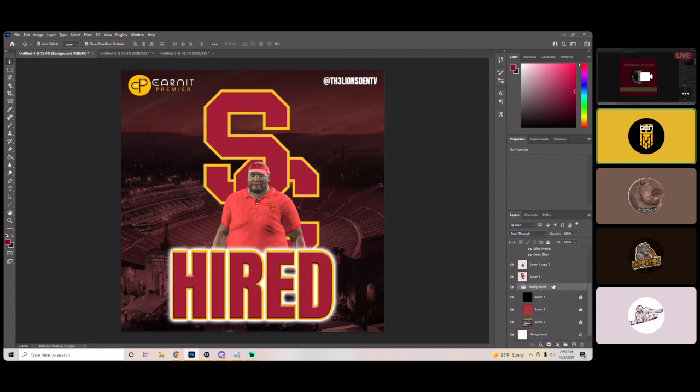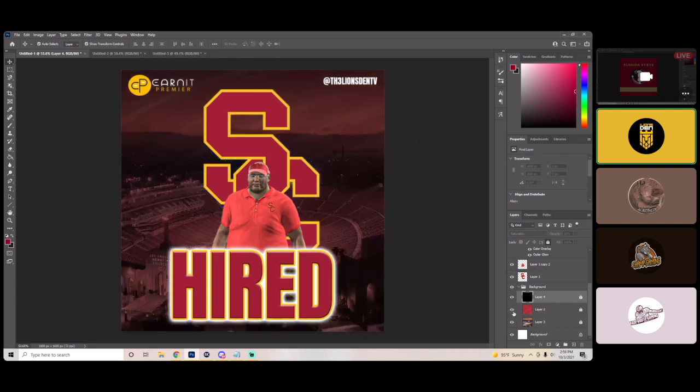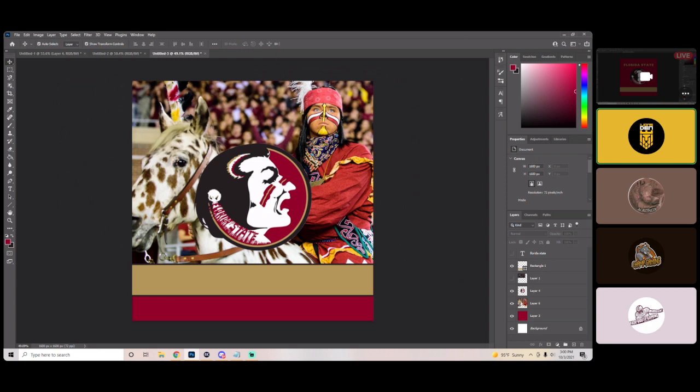But if I wouldn't have put all of these masks over it, here's the background right here, but I got two layers sitting on top of it. Look at what this would have looked like had I not put those layers on top of it. You see the difference? So you try to make it a little bit more subtle. Okay. Now the focus is on this coach, the word hired, and the logo, right? Which is more important than the background. Backgrounds are just what they are, backgrounds. You shouldn't really notice them. They should be subtle and complement whatever the feature of the graphic is. So here I would do the same thing.